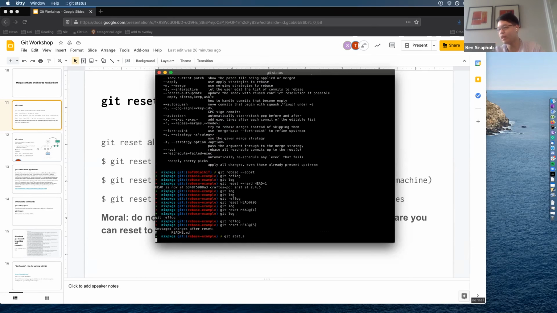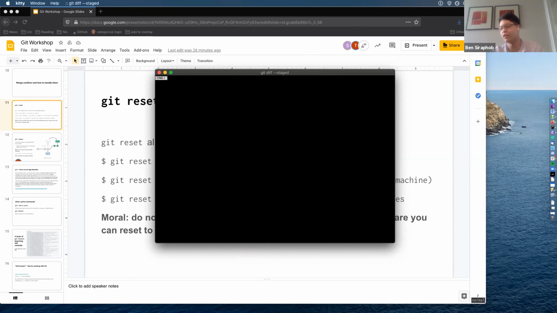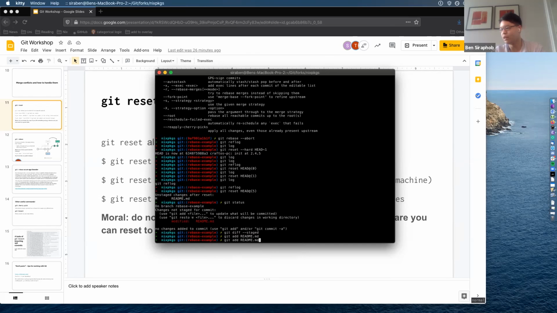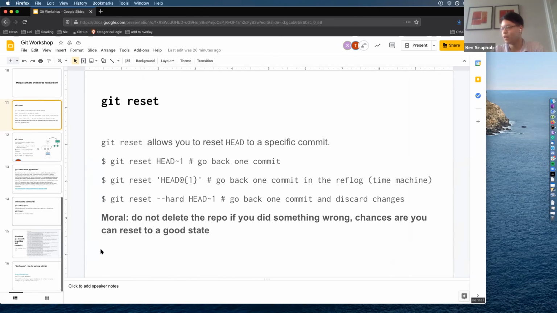Here, if I run git status, you notice that it says the readme was modified, and I ask for the staged changes. Then it's on stage. git add readme.md. So this was staged changes, and you can see that I have the example changes here. In this case, it went back to the point in time where I deleted the commit. So the moral of the story: don't delete the repository if something went wrong.